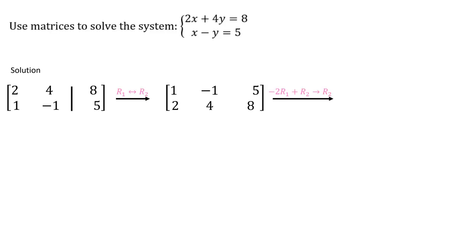Okay, so here I have my 1. Right here's my 1. And then I have a 2. Well, in order to make this 2 become a 0, it would be nice if the 1 was a negative 2. Because if this was a negative 2 and I added to a positive 2, then negative 2 plus 2 is going to be 0. Okay, so what we're going to do is we're going to multiply negative 2 times row 1. We're going to add it to row 2. And whatever answer we get, we're going to place it back in row 2. Okay, so I'm going to demonstrate that with my writing here.